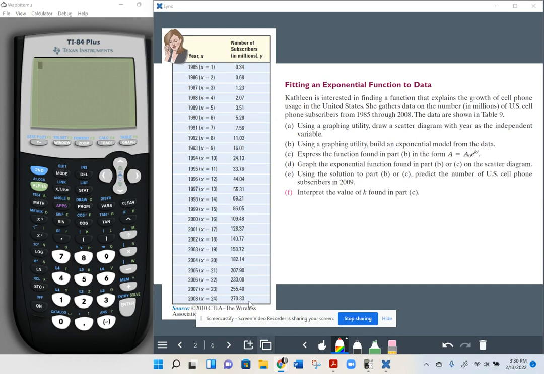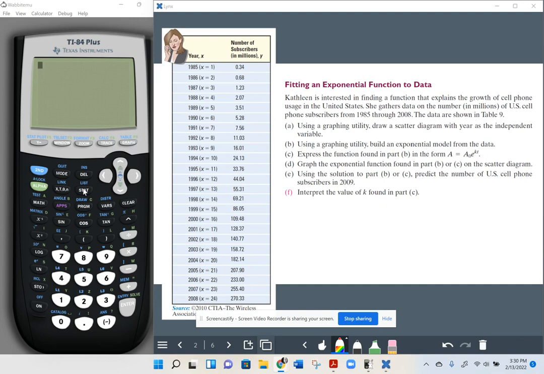So what we're going to do is we're going to go through the process of entering it in our calculator and then finding all the things. To me right now, before I even read the rest of the problem, I'm thinking this is probably exponential growth because I happen to know that technology grew exponentially from the 80s till the 2000s, but we'll see.